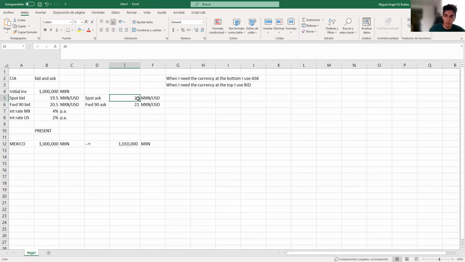So it will be 20 pesos. Okay, if I need to buy what they sell, it will be 20 pesos. But if I need to buy the other thing, the thing that they are not selling, if I have dollars, because that's probably what will happen, right? Like if I need pesos, it's because I have dollars.